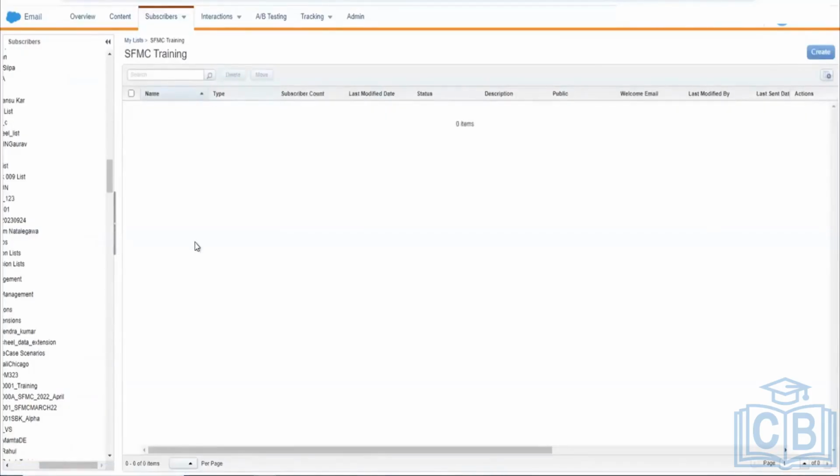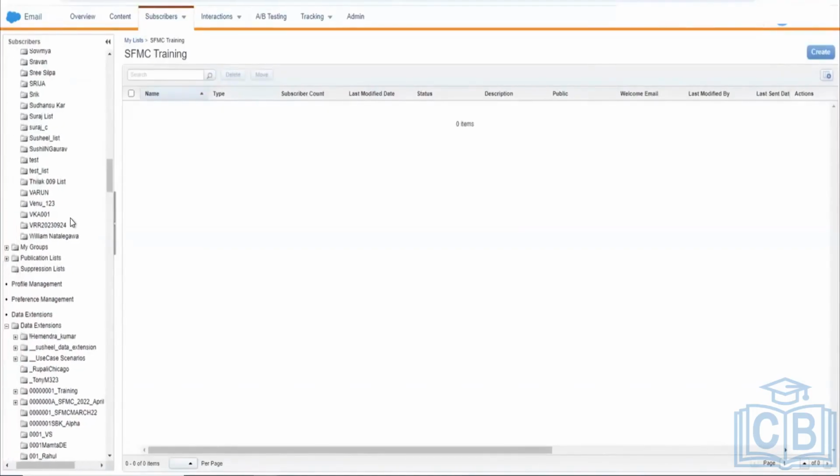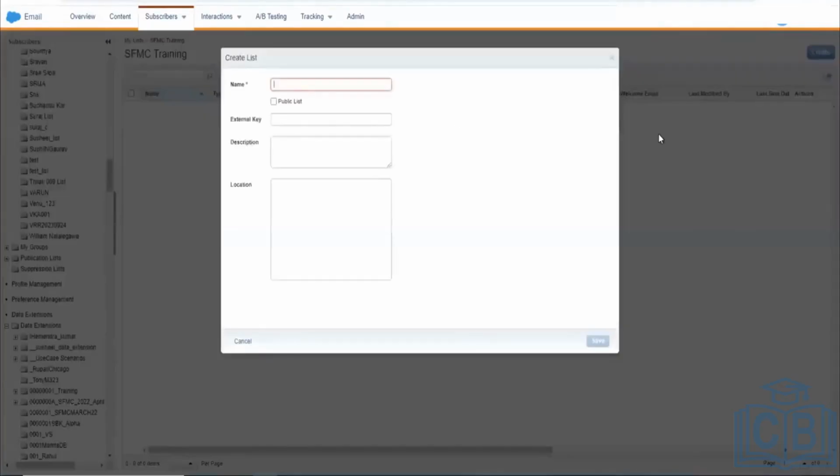On the left side you put My Lists. Now at present there is no subscriber here. What is the hands-on now? Now you can create subscribers manually. Before creation, give a name. Suppose you have Flipkart customers, you can give the name Flipkart customers. You're giving the name of the list. You can write a little bit lengthy name. That's no problem.